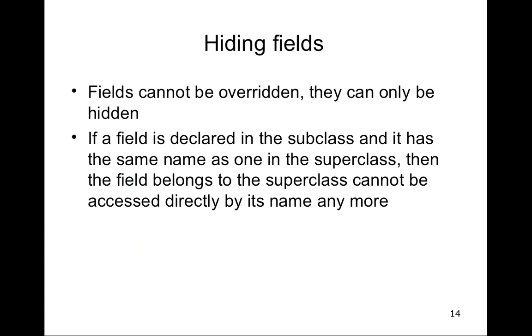I just talked about hiding fields a minute ago. So fields can't be overridden, they're only hidden. What's a field? It's a data member. If I had hair color for a person, and then we created a student who also had hair color, it's hidden, especially if we use the same name. So in practice, if you don't want to hide fields or methods or override things, then just use different naming. You have complemented it and overloaded it without overriding it.